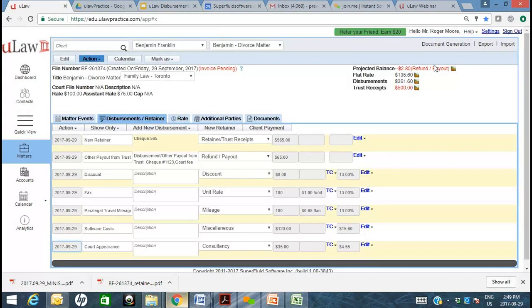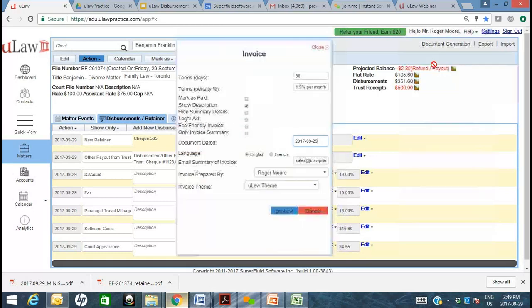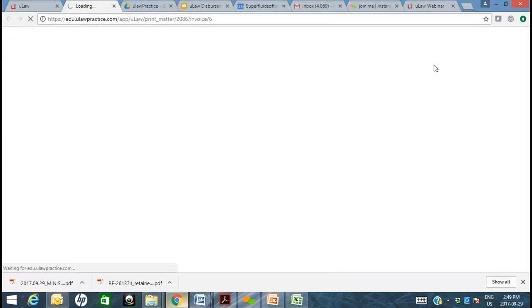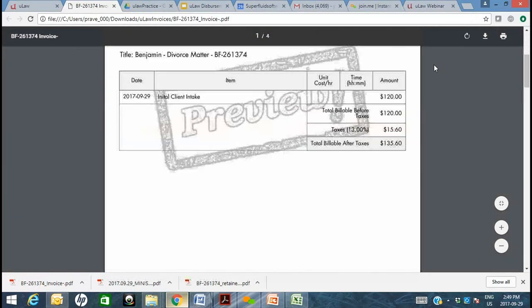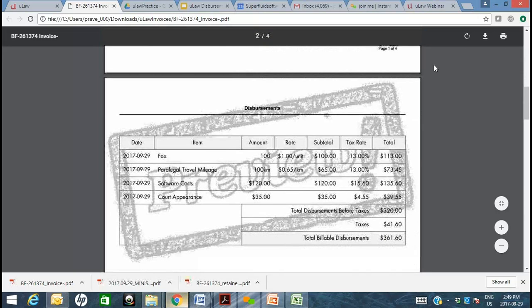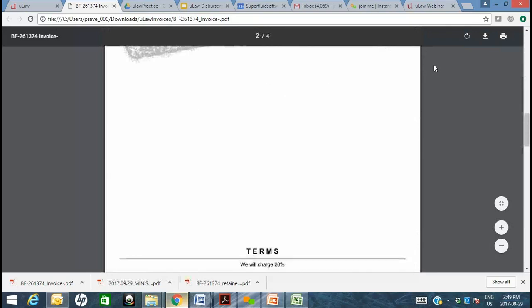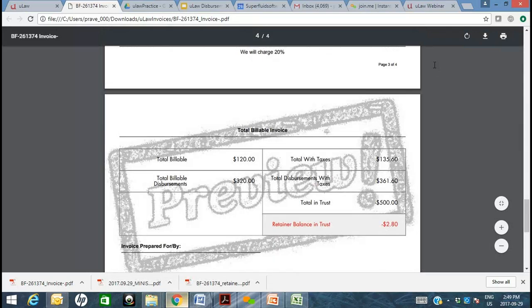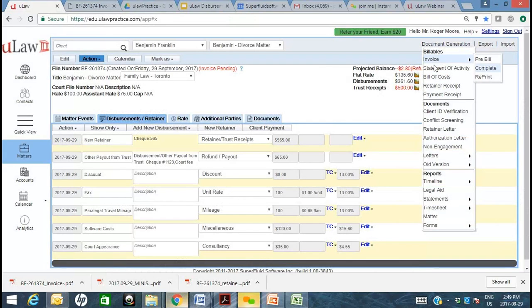Now, the last step in the puzzle is to actually go ahead and raise that invoice. We spoke about pre-bills, obviously a great habit if you can do a quick preview so that you're very sure of all the information that you've captured in this invoice before you send it out to your client. So that was a little bit of billable time. Here are all your disbursements. A pre-bill has a preview, so you don't accidentally send it. Let's say everything looks good. You're going to go ahead and raise that invoice. That's when you really make your money.